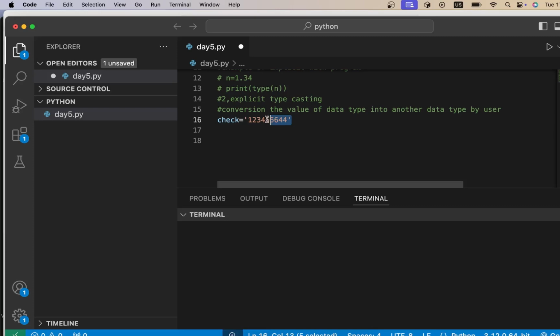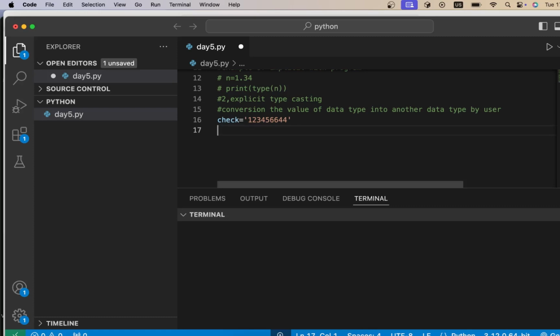We know that this is the string data type, but we want to display the integer data type on the screen. What technique do we use to display this as an integer? Typecasting.